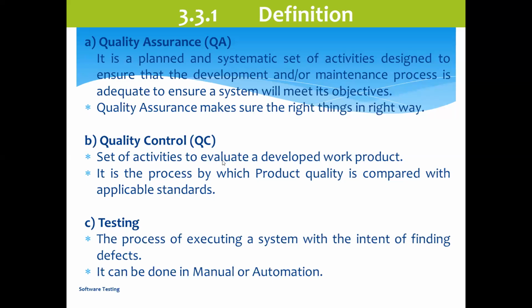6 months, 1 year, you cannot forget. Now quality control. Here is an example you can take. You prepare all the setup activities you did, whether your course, your final semester, or tuition course, whatever you did. You prepared all the setup activity. So what is that? That is called QA.